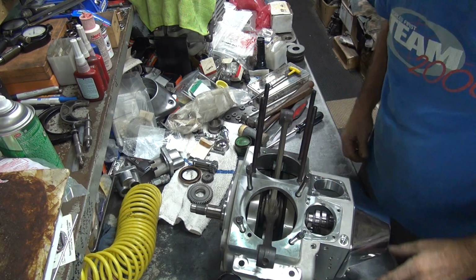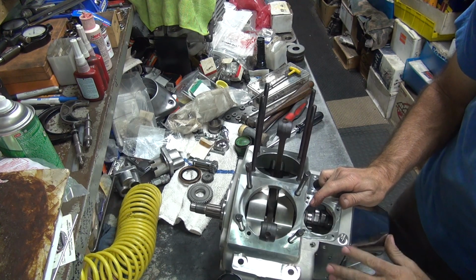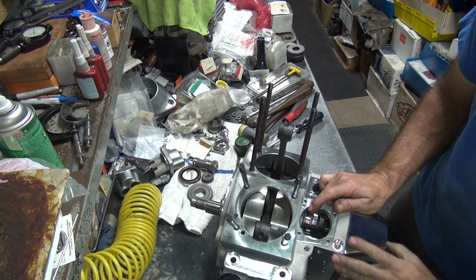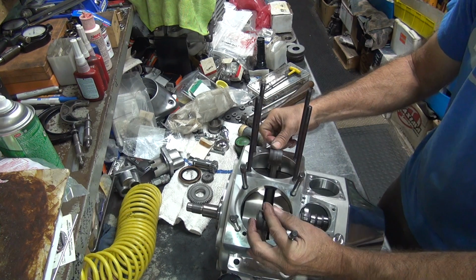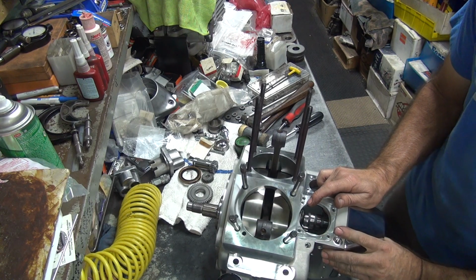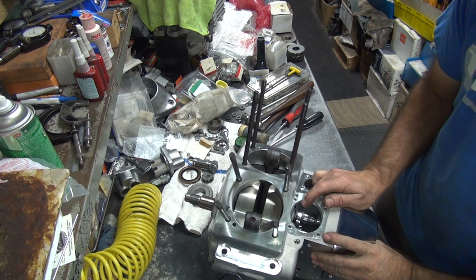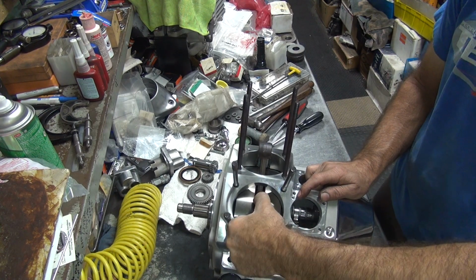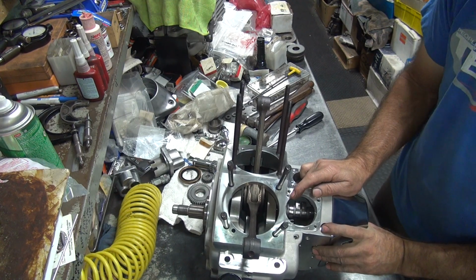Alright, let's see where we're at here. Okay, slide the gear there. A little bit tighter right there, you can hear it. It's pretty good right there, that's no problem. Obviously that's not the tight spot. A little bit tighter there. And we lock up right there, that is the tight spot. Yeah, cannot move it. Just barely moving it there.